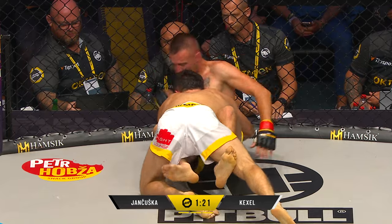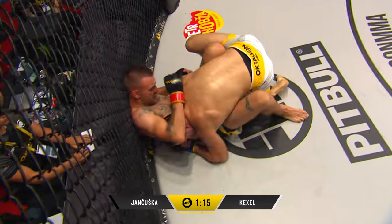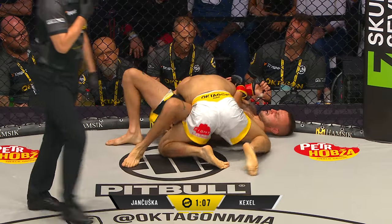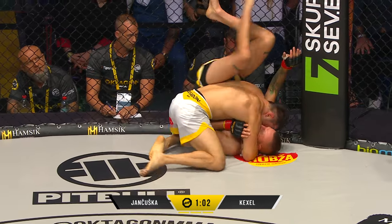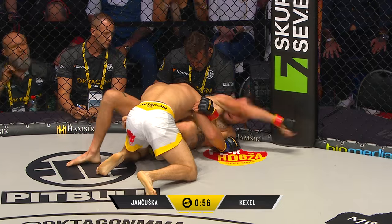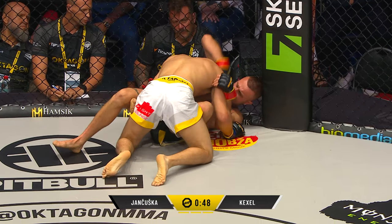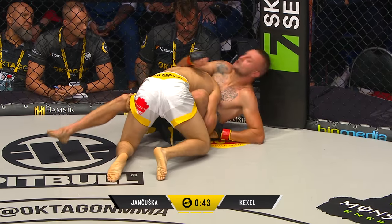Yeah, and that's just allowed them to excel and get better and better and create big, big moments in their careers. And we go to Frankfurt in September, where they'll get to shine again. But KEXEL here doing a fantastic job as we go into our final minute of this bout. Been dominant throughout. To Jankuska's credit, he has not given up. He's consistently trying to make something happen, and on short notice, taking this fight. Looks in great condition considering he's been on the bottom this entire time. Yeah, the final 45 seconds for KEXEL to open his account here.